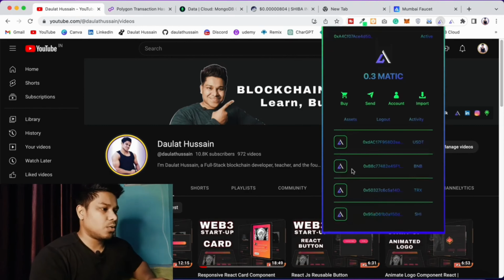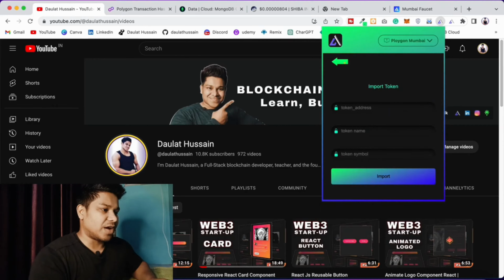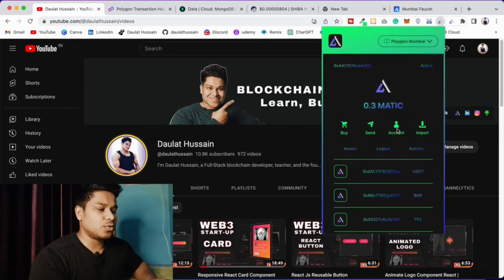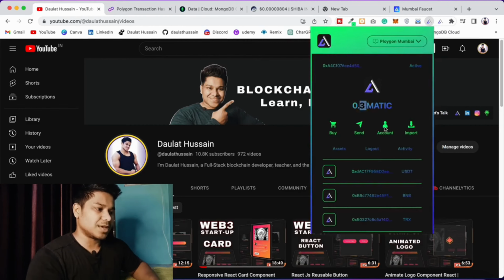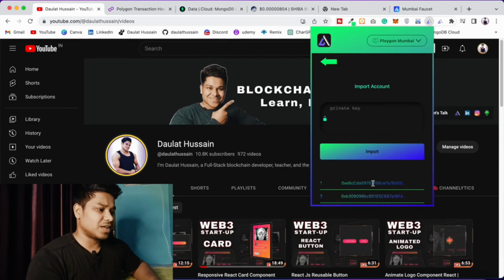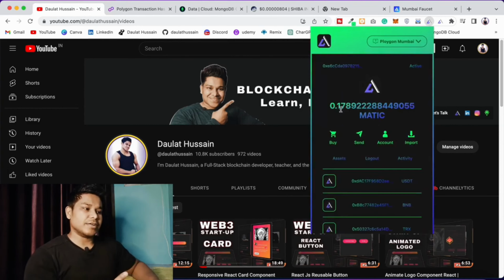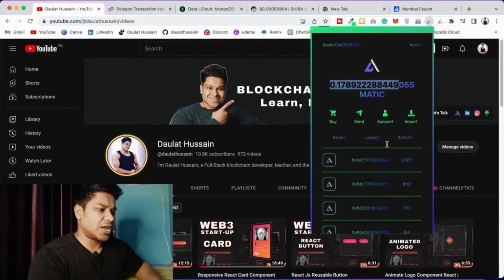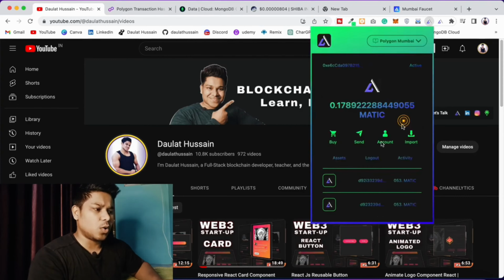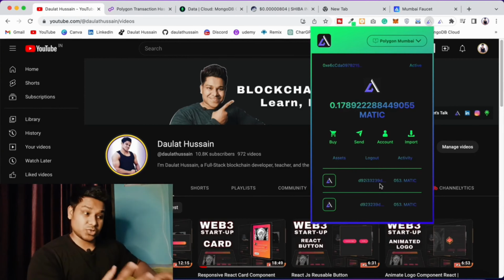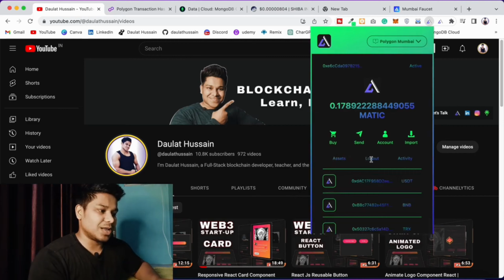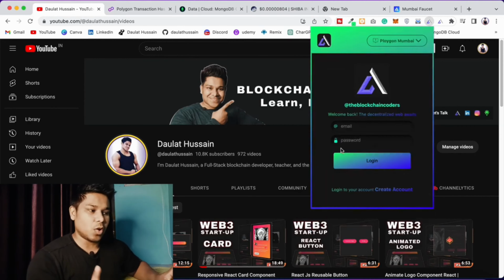Now we are done with the token import, and we are done with the send functionality. Now let me show you that if you want to import any wallet address, you can do that as well. So now I want to import the account. Right now I'm using this particular account, which has 3 Metacoin, and I want to use something else. So I want to use this very first one. If I click on that, you can see it's fetching the balance, and here I have this particular amount, and here you can find all the details. Here you can display all the recent activities which anybody, like an individual, is doing on the MetaMask account. So you can display that as well. And from here you can easily click on logout. If you click on logout, you are logged out of the application.